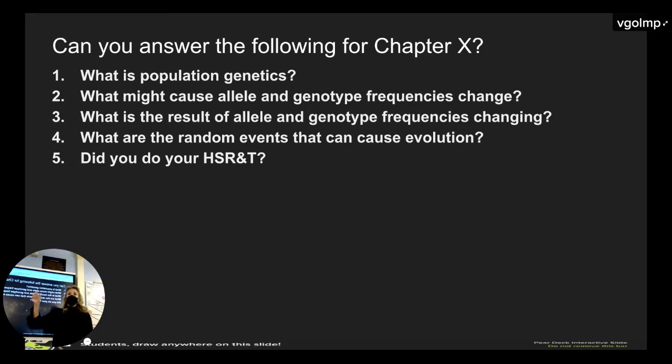Okay, so what is natural selection and the different pressures, right? Remember, can you remember them right now? Let's see if we remember them right now. I put it in the presentation. Directional, how about more? Disruptive and stabilizing and sexual selection. You remember all those? Okay, so I didn't add it here, but I will before I send it to you in Google Classroom. And then don't forget to do your highly suggested reading and thinking.